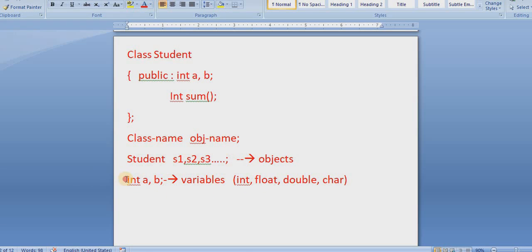So if basic data types are used with some words, then those words are called as variables. If, okay, यहाँ पर मैंने basic data type use नहीं किया है. So यहाँ पर मैंने क्या use किया है, this is a class. Student is a class, यहाँ पे अभी हमने define किया था. So student is a class. So if any word which are created using class name, then those words are called as objects. So actually objects means same variable जैसा ही होता है. Variables are created from basic data types and objects are created from classes.